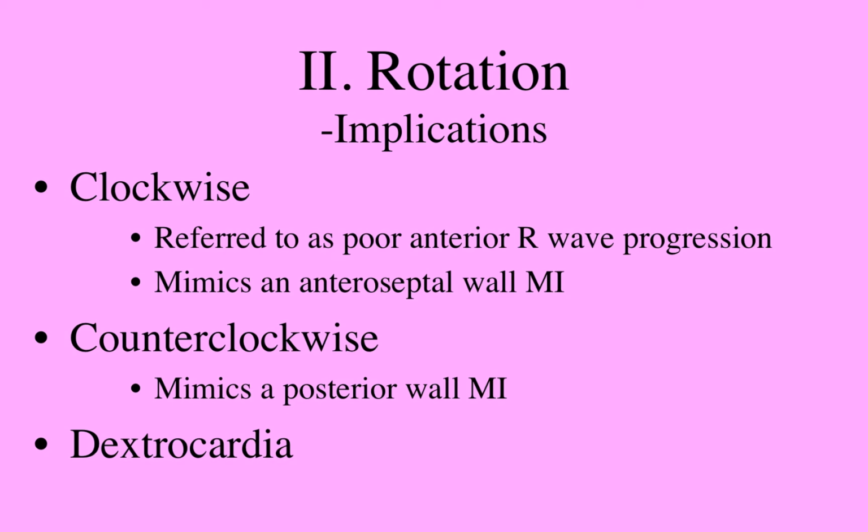This is something you're born with, dextrocardia. If you have this, you're going to get an unusual pattern when you put on your electrodes, and you should ultimately put your electrodes down the right side of the body to look at dextrocardia. But initially when you looked at it, you'd see kind of a funny rotation. That's really more just out of interest than anything to add to this course. So those are some of the implications of rotation. Rotation is the last topic on this exam or this module.